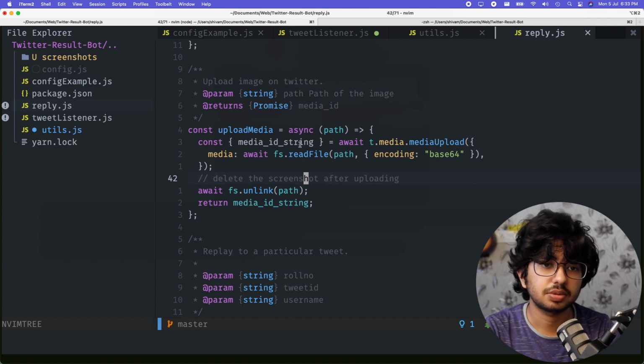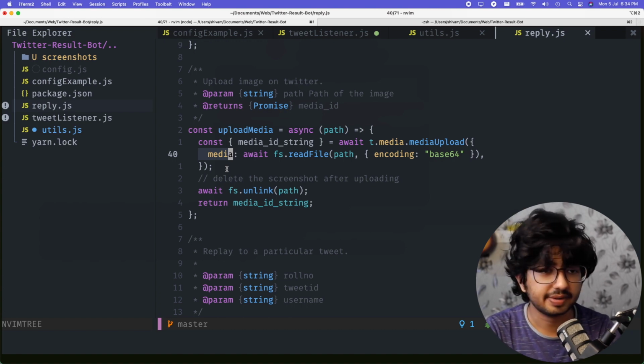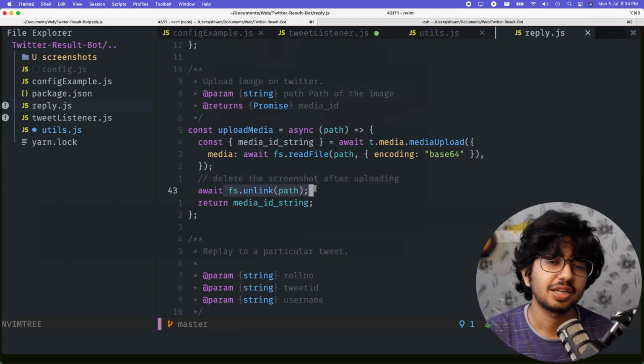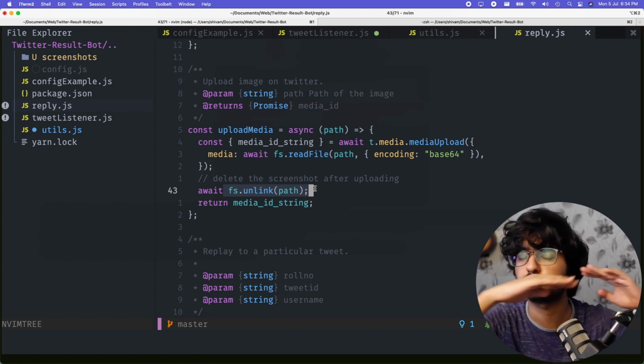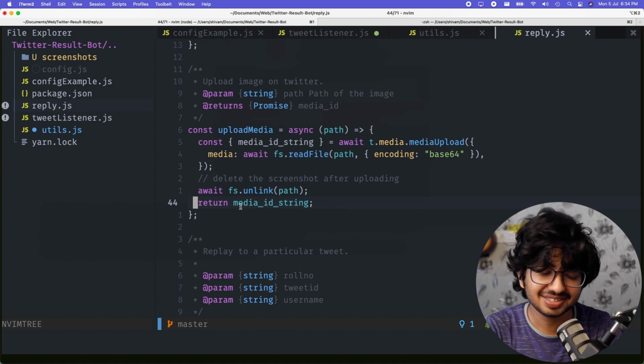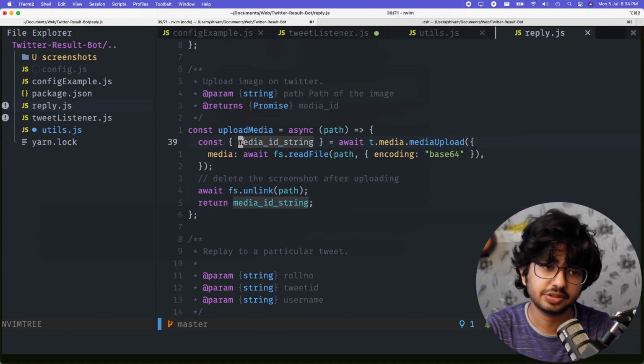We are just reading the screenshot with base 64, and we pass it in the media params. Pretty simple. Then we need to delete the screenshot as well, so we just do fs unlink path, and the screenshot gets deleted. Then we just return this media id string.